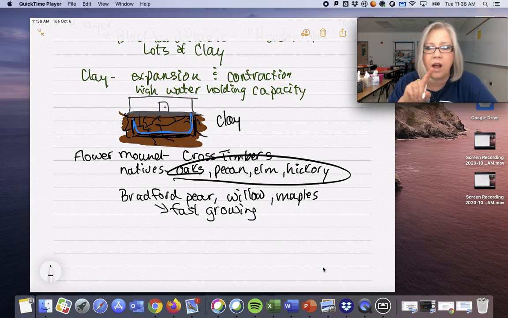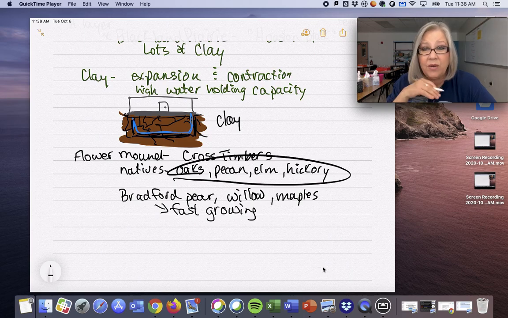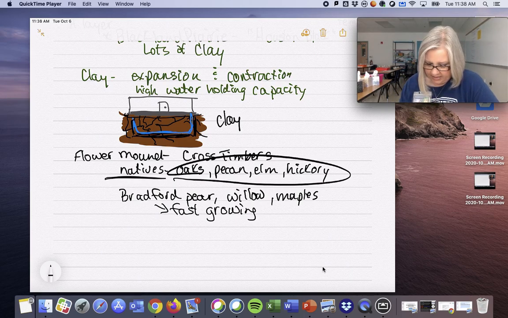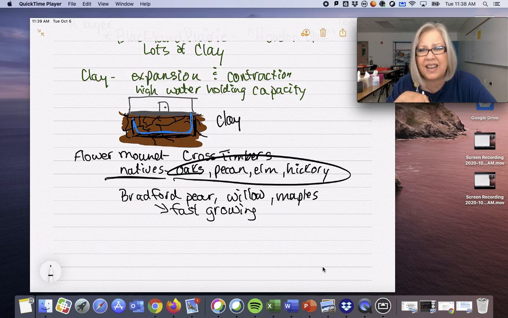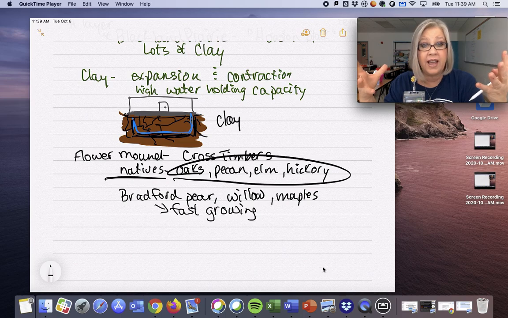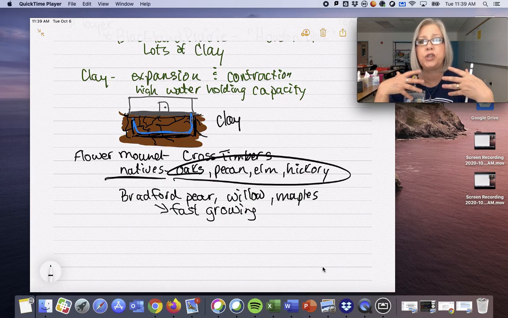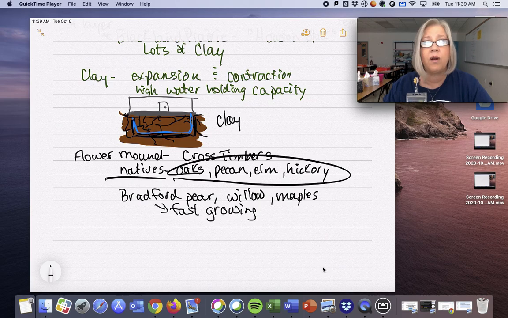But the problem is they're not really well suited for this area, and they start to break. They die pretty quickly, and so then you have to go back and replace them. And what do you want to replace them with? You want to replace them with the natives. But these trees grow really slowly, and people lose their patience for it. So this is how we kind of ended up where we are. Like, why everything looks exactly the same? Because home builders want to make it the same because it's cheaper and easier to do. I got a whole other lecture about that, and we'll save it for later.